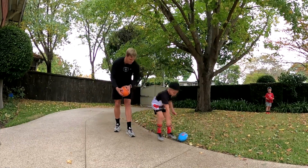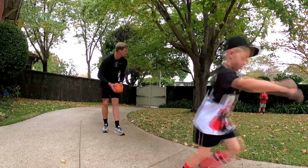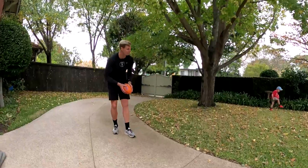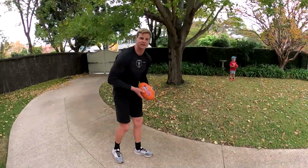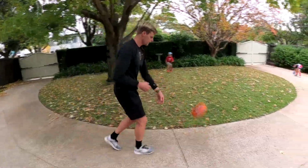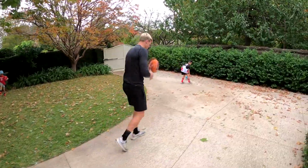A little bit further out in front. Good. Will, you're going to keep trying. Come and practice your bounces. Oh, you're doing figure eights. Okay, and then once you've practiced that, then you can start to practice doing it on the run. And you want to keep doing it out in front of you, because when you run, you're going to catch up to the ball.